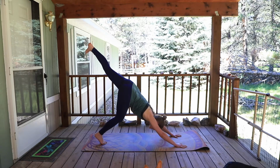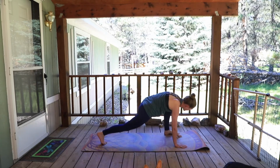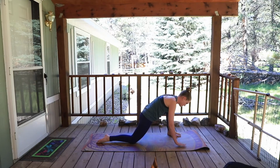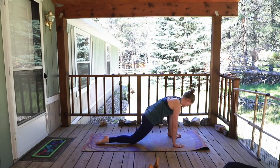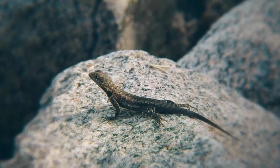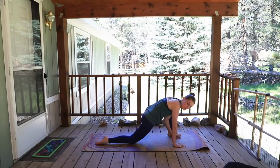Inhale, left leg comes up to the sky. Exhale, step it on the outside of your left hand. Right knee drops down to the mat. Getting yourself positioned, checking in with your joints, making sure they're all stacked. Fingers should be spread wide, and then you're grounding down with all four corners of your left foot.